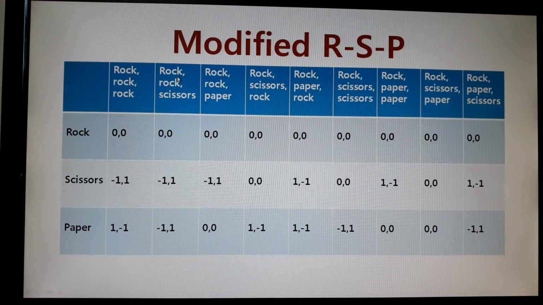So, what about this? If Tom plays rock, Bill will play rock. If Tom plays scissors, Bill plays rock. If Tom plays paper, Bill plays scissors. So, the 9 strategies here are the strategies that begin with rock against rock. There are another 9 strategies, scissors against rock. There are another 9 strategies, paper against rock. That's why 9 plus 9 plus 9, there are 27 strategies.